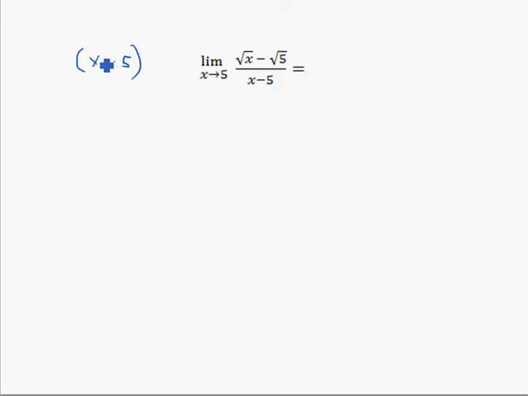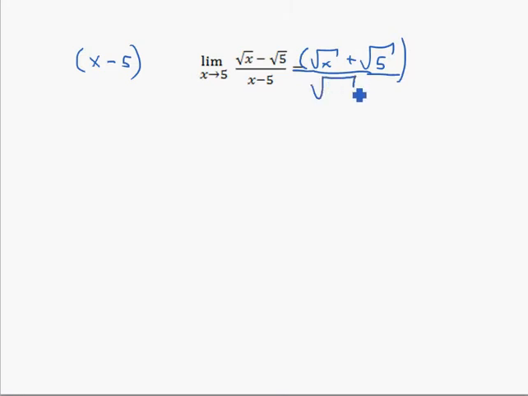Okay, so we have to be able to get x minus 5 out of this numerator. The problem is, we've got these square roots, and you can't just take them away. You can't just square the top and get rid of them or anything like that. The only thing you're allowed to do to a fraction is multiply the numerator and the denominator by the same thing. So what we're going to do is multiply the numerator and the denominator by the one thing that will cancel out these square roots, and that is the conjugate of the numerator.